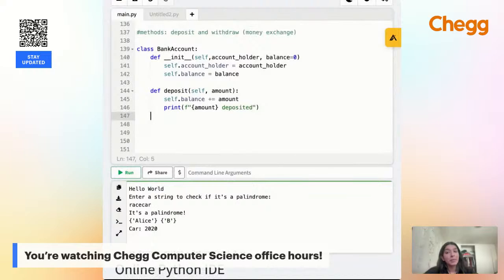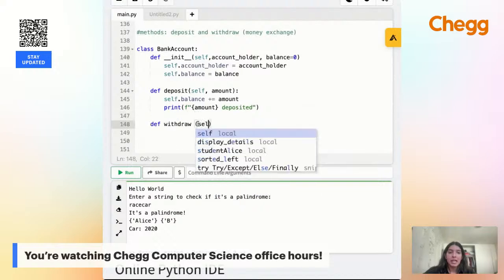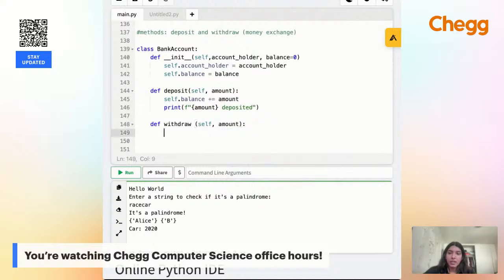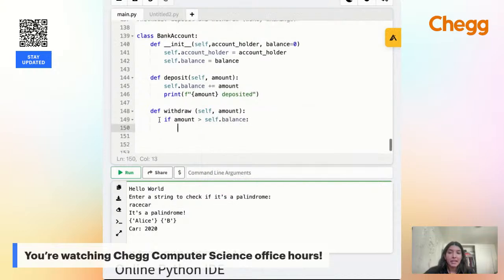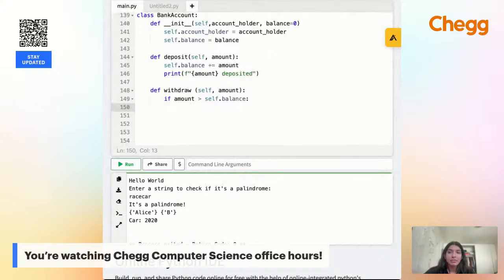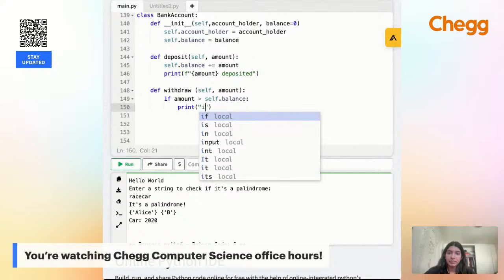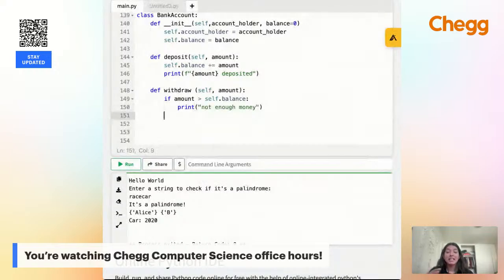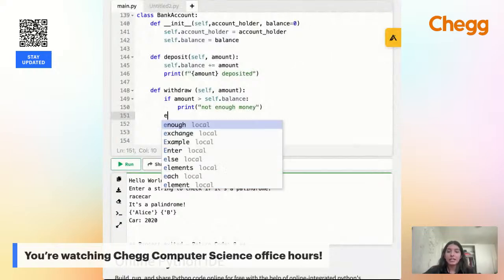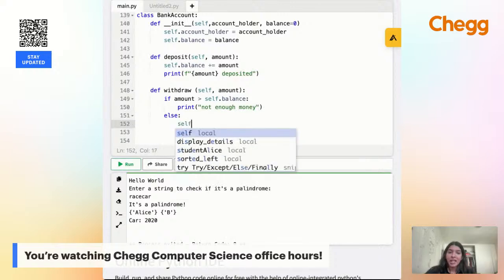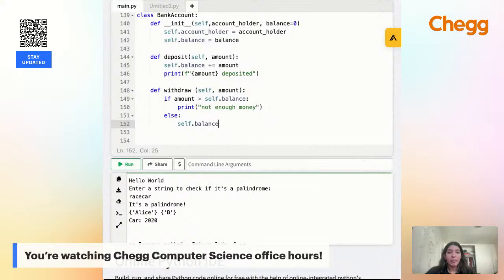And the same thing that we did for deposit, we similarly want to do for withdraw. Except this time it's going to be a negative amount that gets added, so we're basically going to be subtracting. If amount is greater than the balance, then we want to make sure that we're not able to withdraw that, because if we're asking for more money than is actually in the bank account, there's nothing that we can do about that. So once we have that base case, where we check, we then go into the next part, which is looking at the else statement. This is just what we do when all is good, there's enough money, and we can actually subtract and equate that new amount.